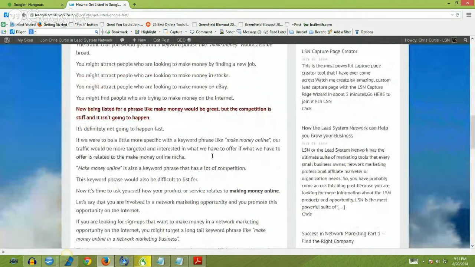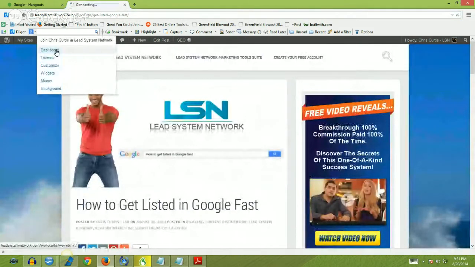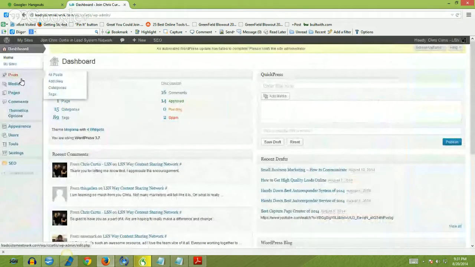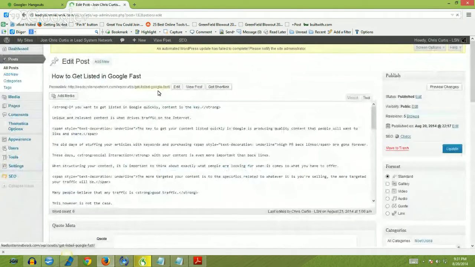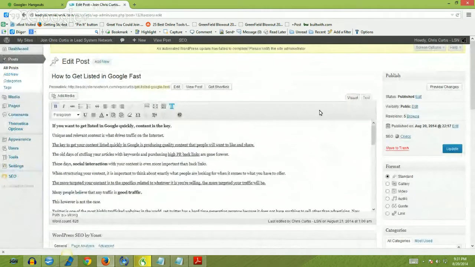Now, what we were talking about with the deep link structure, I deliberately wrote this article today and did not put any links in it because I wanted to show you guys what we're talking about here. So when I open up this article and click on the visual editor, I can look at these major keywords, like good traffic, social interaction, traffic on the internet. It doesn't have to be directly or exactly related to the article that I'm linking to, but it does need to be related in one manner or another.